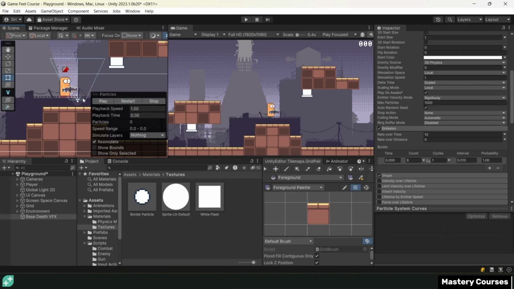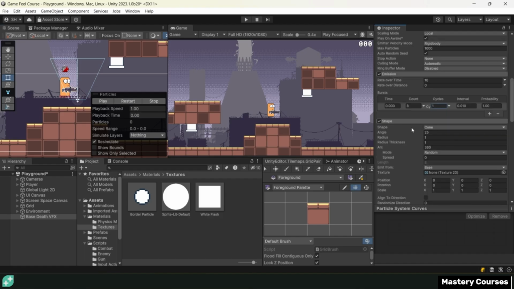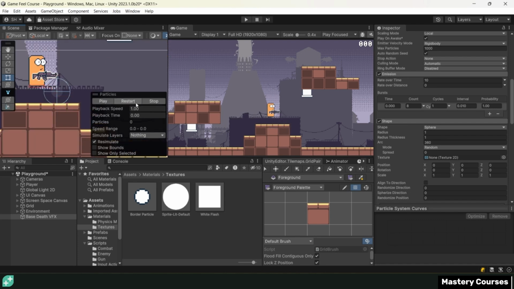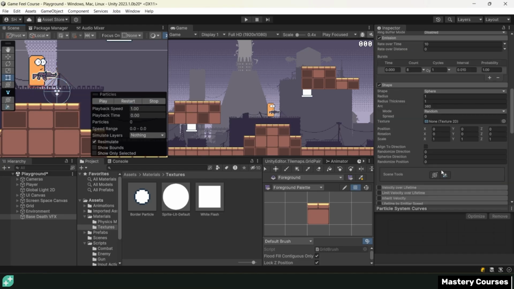Currently, it's spawning in a cone, just going up. So if I find our shape property and change this field from cone to sphere, I think we actually are going to be about there. Yep, that looks about right to me. On my sphere, I'll shrink down the radius a little bit since I want all my particles to be a little bit tighter towards the center. So down here, there's a little shape tool. I'm going to click this and then just drag that in just a little bit to give us a little bit of a tighter radius. So if I click restart one more time, yeah, I think that looks about right to me.